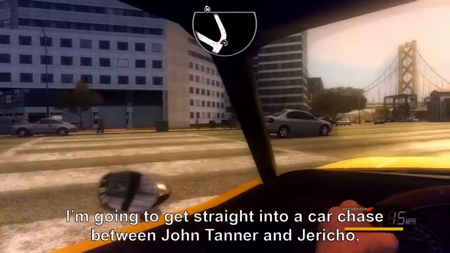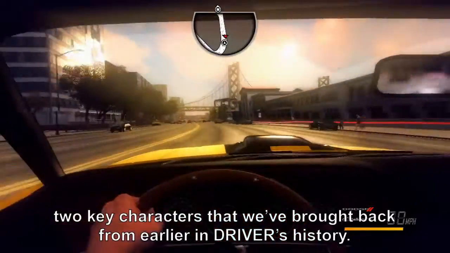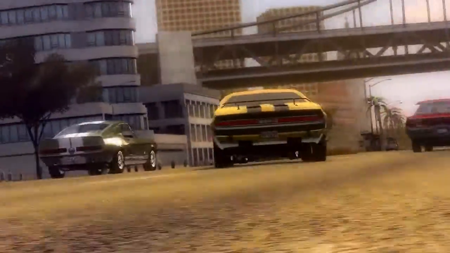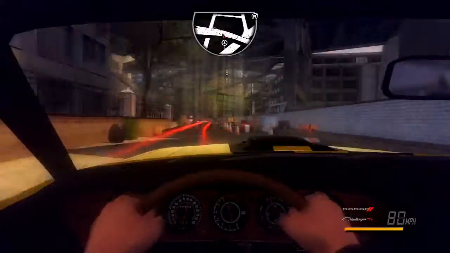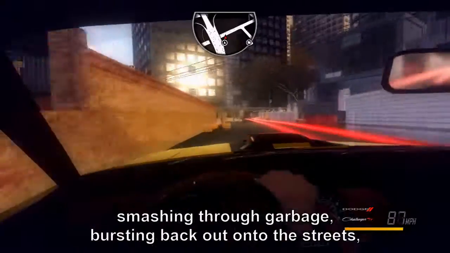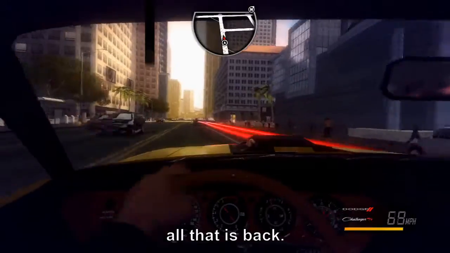We're going to get straight into a car chase between John Tanner and Jericho, two key characters that we've brought back from earlier in Driver's history. Other things we brought back, this sort of classic back alley action, smashing through garbage and bursting back out onto the streets, all that's back.